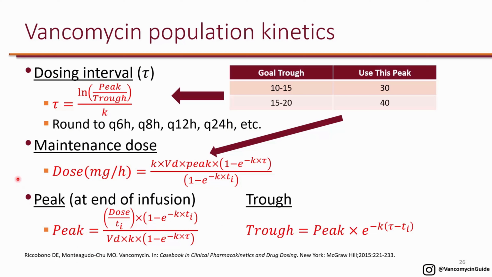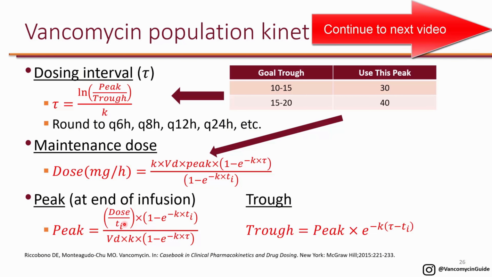Now, one thing that's different between vancomycin and aminoglycoside is that when you use the equation for dose, for the time of infusion, you put 1 initially because you have no idea what your dose is. So initially you just plug in 1 just to get the number. But once you actually calculate the dose, when you verify your peak and trough, for the time of infusion, you want to use the time of infusion that matches your dose. So for example, if you calculate the dose to be 2000 milligram, you want to use a time of infusion of 2.